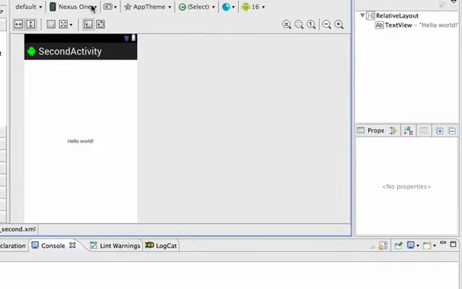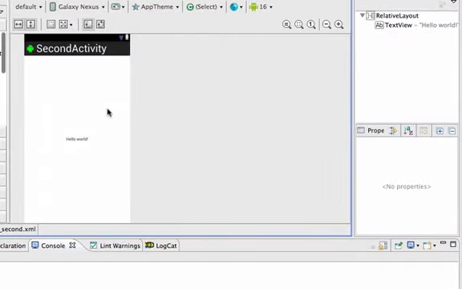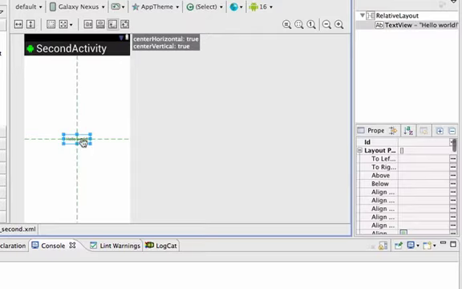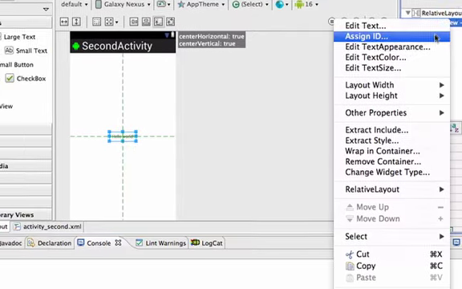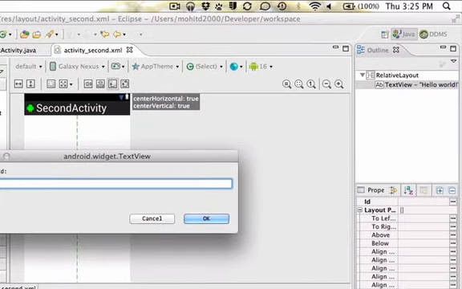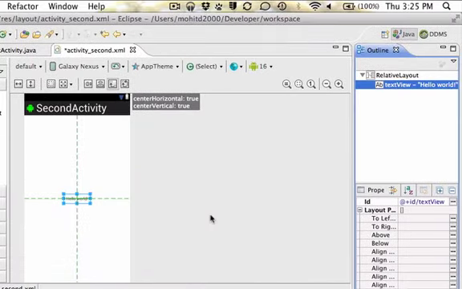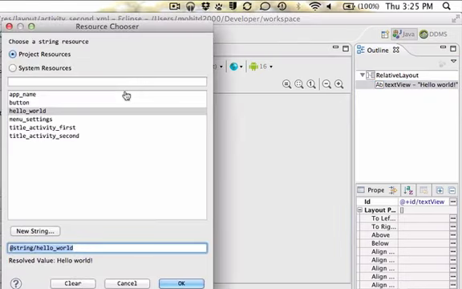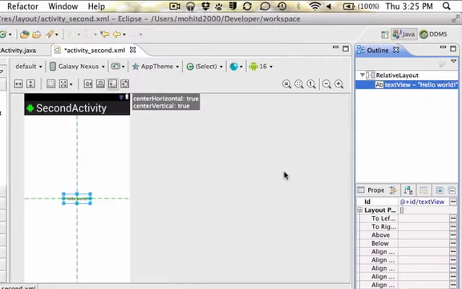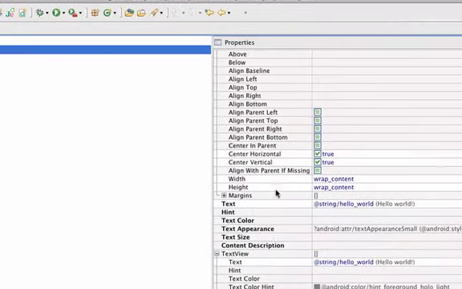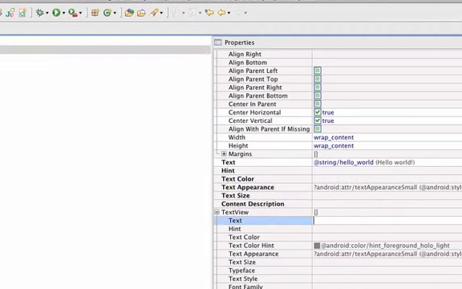Alright, that's created. Let's just resize that. Here we are. Here's a text view. Let's assign it an ID. We'll call this text view. We don't want this text here, so in the outline, there should be a text field here.